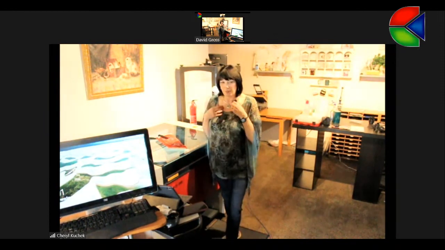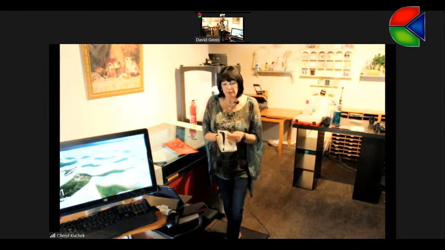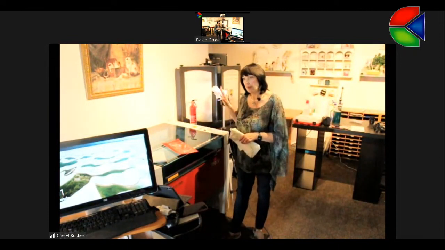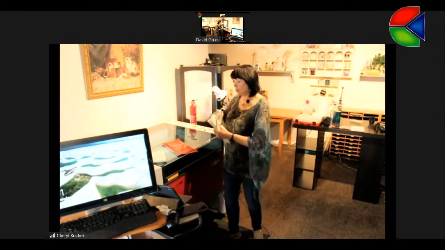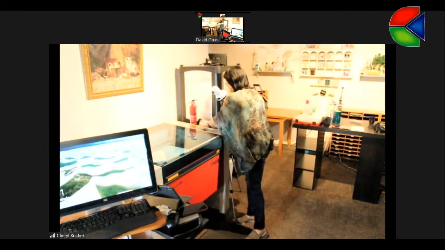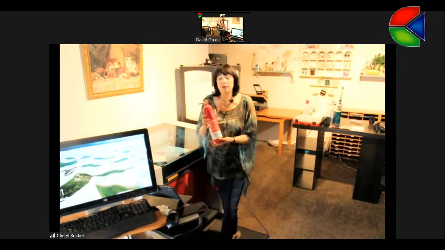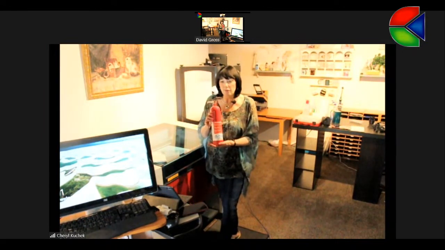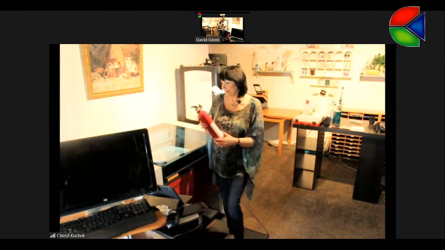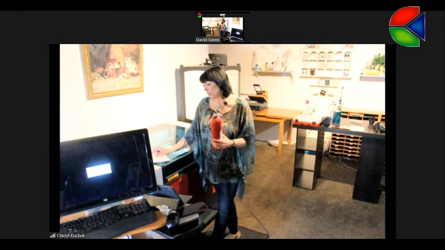I don't think that's any better, but here's a fire blanket, and you would turn off your Trotec or your laser, and then literally put the blanket on. The other thing they recommend, of course, is a fire extinguisher. There are 5 different types: water, foam, dry powder, CO2, and wet chemical.